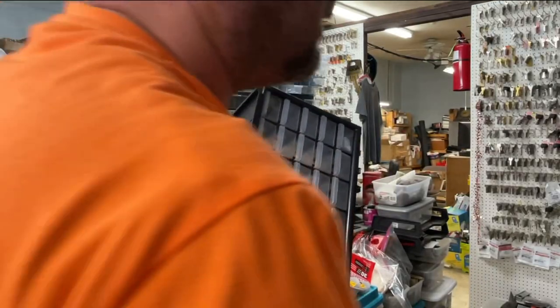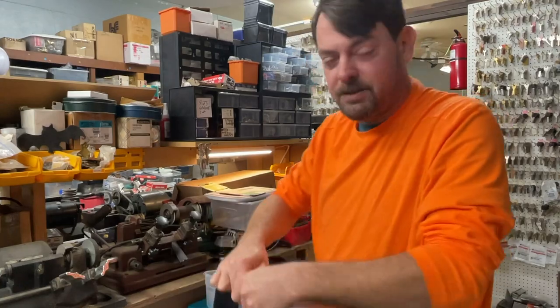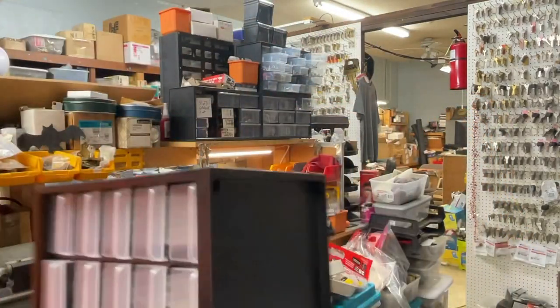And that is how you deal with the stickers. I did scratch it up a little bit though. I feel bad about that. You can see some scratch marks from my overzealous razor blade.